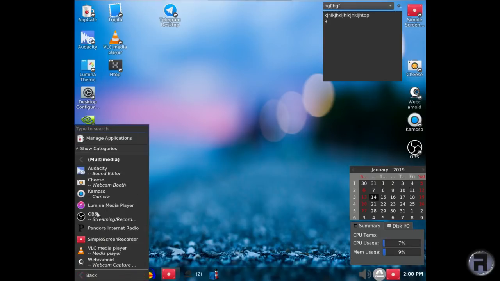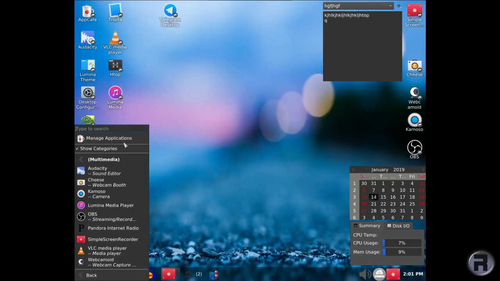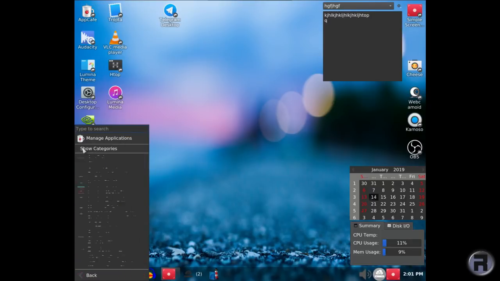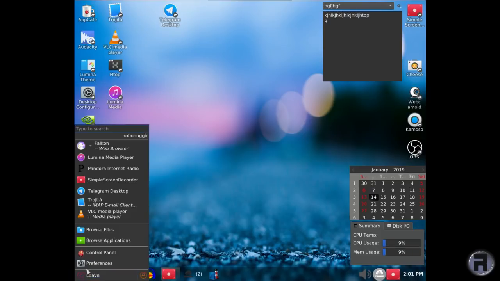Pin to the desktop will pin it to the desktop as it's just popped up. And add to favourites will put it in the favourites part.